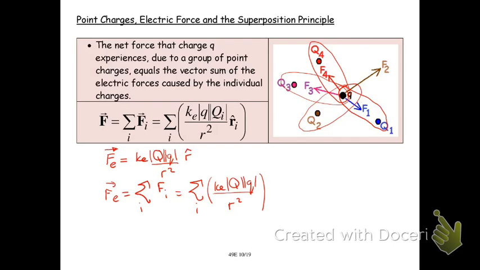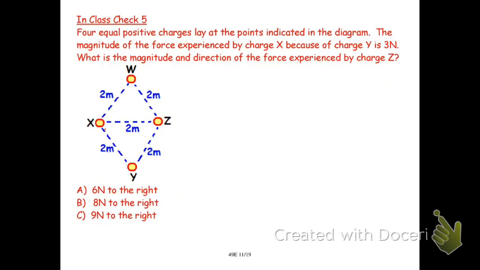So we have to do the vector sum. Each one of these has its own little vector that we've got to figure out. So in principle, you do your calculations, you get your ijk vector for this one, your ijk vector for that one, and your ijk vector for that one. You just add them all together vectorially and get your answer. It looks complicated, but it's actually not so bad at all.